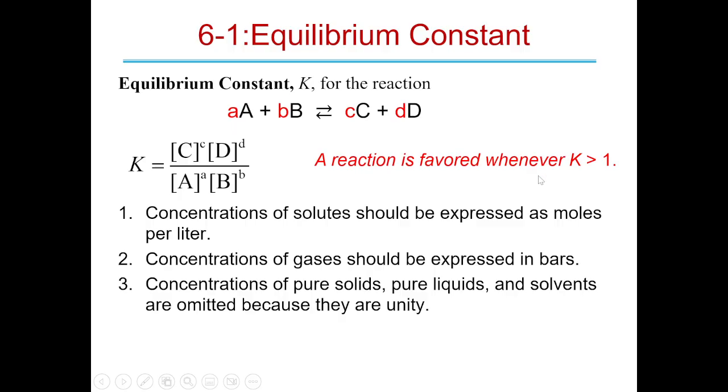A reaction is going to be favored when the K is greater than 1. It'll be favored to go towards products, right? So remember, well, first off, this is actually a little bit incorrect. It's a good generalization. But, I mean, we have powers here, right? So it's not actually 1 per se, but 1 usually gives you a good dividing line. Good enough. Anyways, if it's greater than 1, that means the top side's favored, the larger concentration, and that means it's going towards products. If it's lower than 1, then the bottom's favored, meaning it goes towards reactants. That's the easy way to remember that.